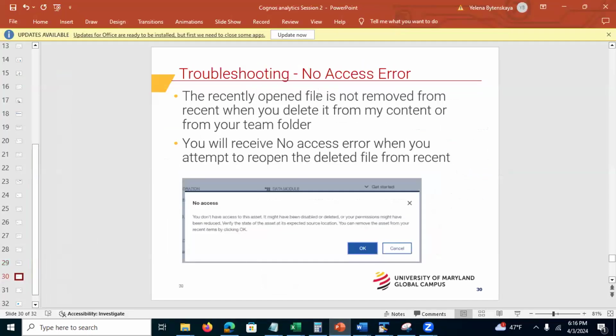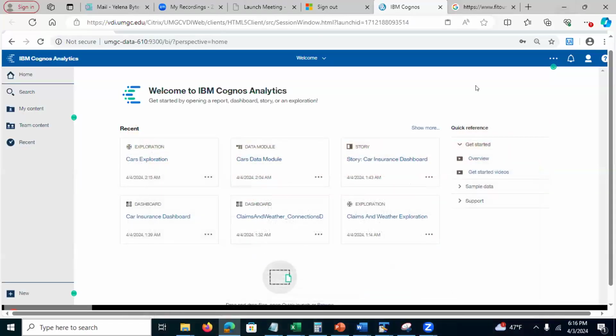So let's see. It's just for you to remember this. Oh, this one is what happens is it's just an error if something got deleted, right? Like I deleted the file, but the file is still sitting in your recents, and you try to access a file in the recents that was deleted. You might get that error in the screenshot, but it's not a big deal.